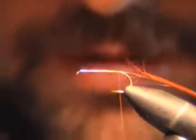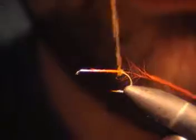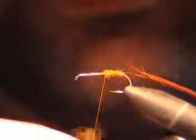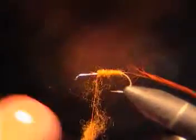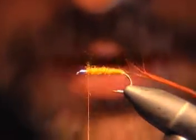Next we're going to tie in some dubbing, small amounts. This is going to be our body of our fly. Very sparse at first. If you can create a nice tapered effect on the body, that's great. If not, just as long as you don't make it clumpy, it's just fine. Small amounts, tie it in, little at a time. Give it another group here. Watch your fingers sometimes if it's hard to wrap on that thread. Give it one more group here. We're going to stop just shy of the hook eye.